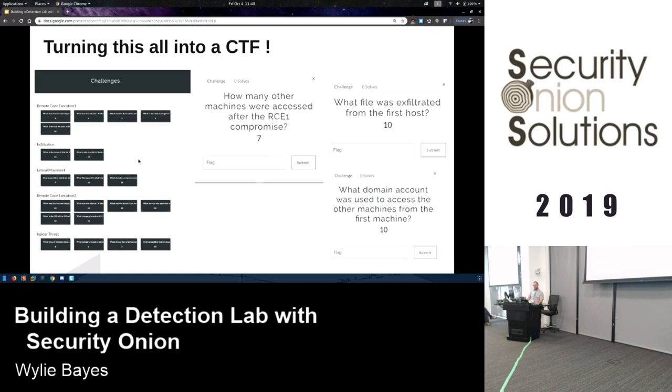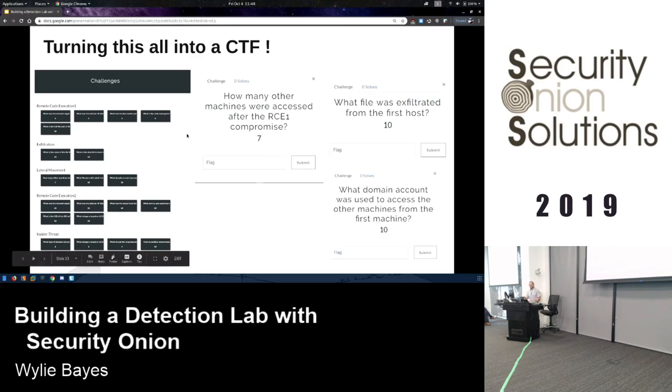It started with an Eternal Blue Windows 7 compromise, laterally moved to other things, and finally exfiltrated our data. And all of those pieces have to be filled in. They all have answers, like what file was actually touched, what file was stolen from the system, and they actually have to plug in the file name in CTFd to get the right answer. So that's kind of cool.